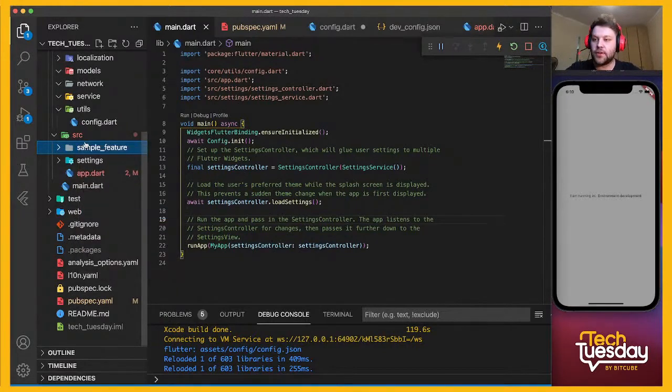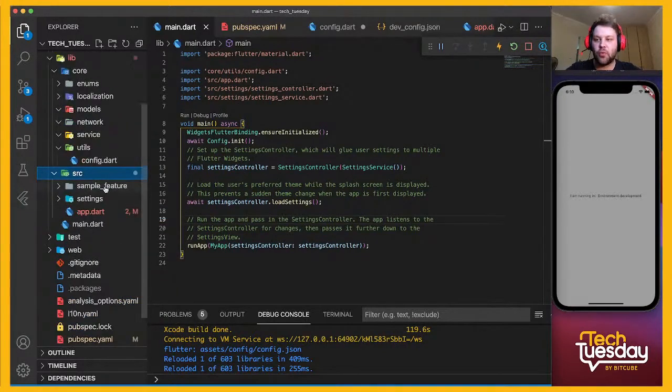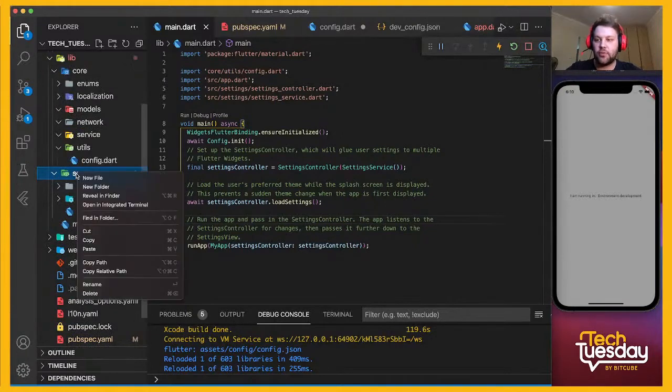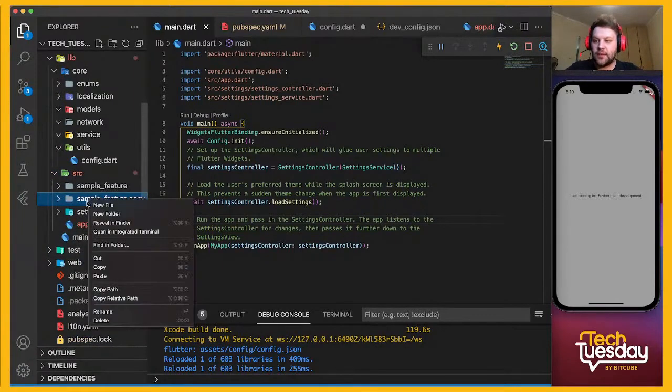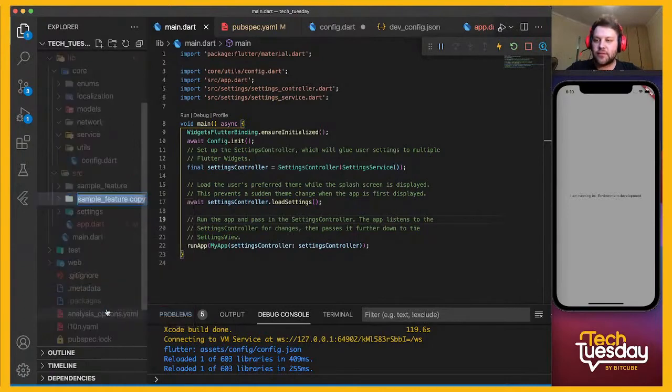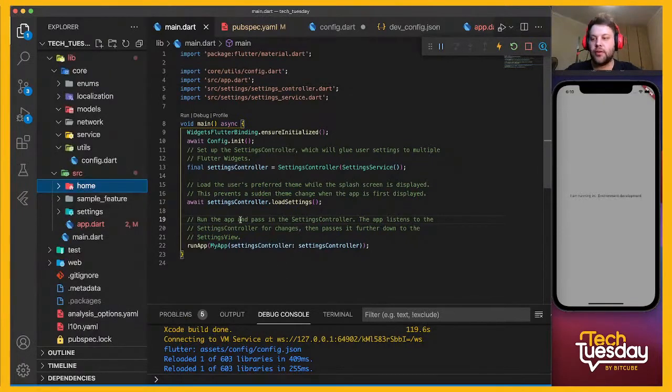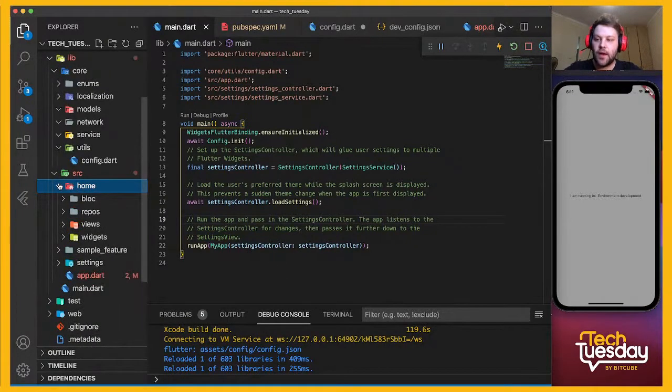That's why in most of my projects I have an empty folder called sample structure, just so it's an easy reference to create a copy of. So I'm going to paste that in and then rename this folder to home. You might have guessed that this is going to be our home feature structure.